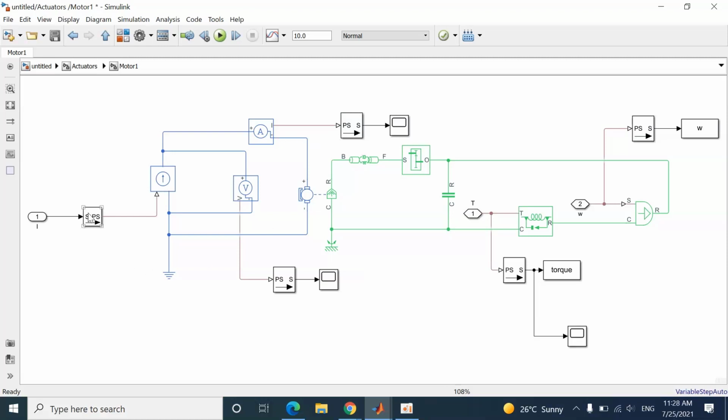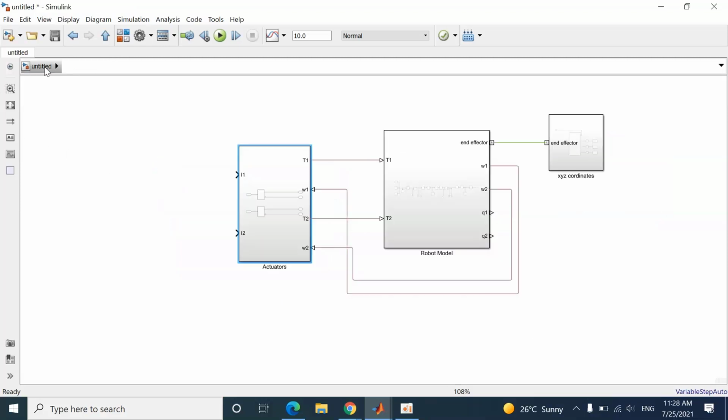And we can use simulink to physical converter when we want to connect the unitless signal to the controlled current source, for example. So in this part, we designed the actuators circuit and we connect it to the robot model.